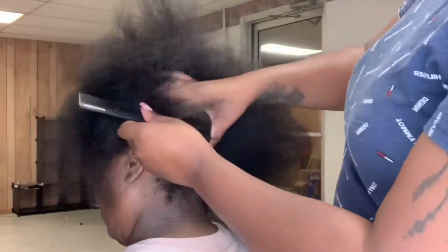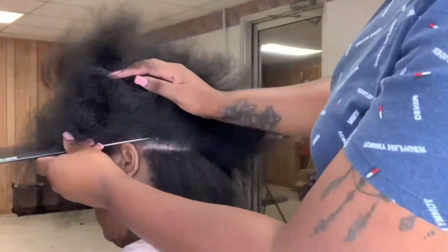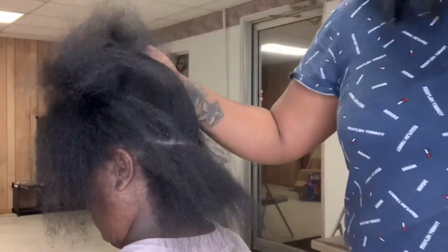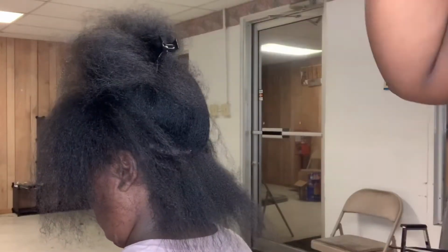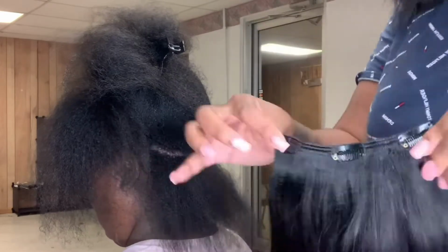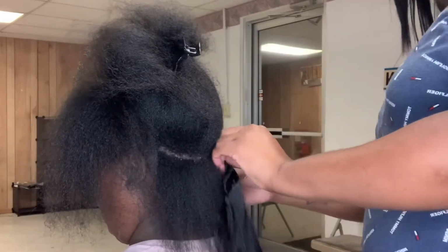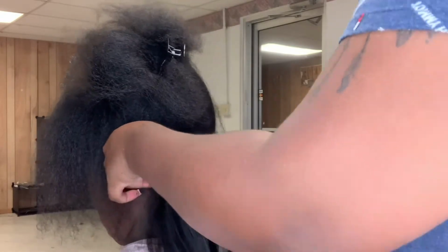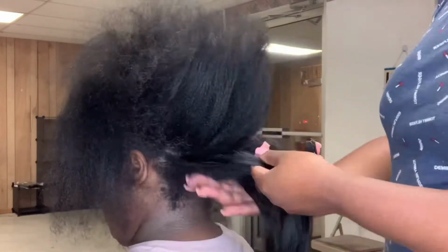Now, like I said before, all I do is I do the clip-ins first, then straighten it all together, curl it, whatever you want to do, so it can blend more. And the reason why you see so much hair left out like that is because I want her to be able to pull her hair up in a ponytail if she wants, or half up, half down. Basically, I want her to have versatility. So that's why you see the hair left out. You see how it looks seamless when it's pulled up in a ponytail? That's why it's like that.